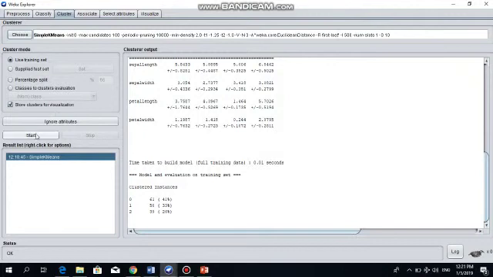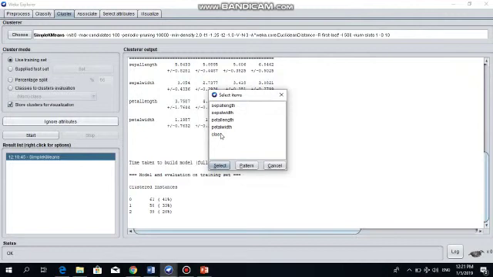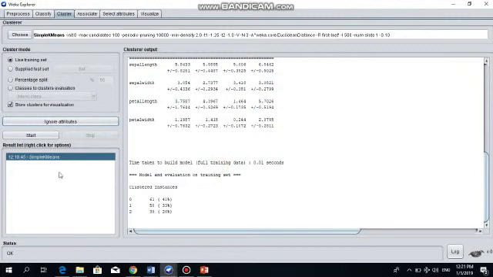And then click OK and then click start. This is the first way to remove the class attribute.